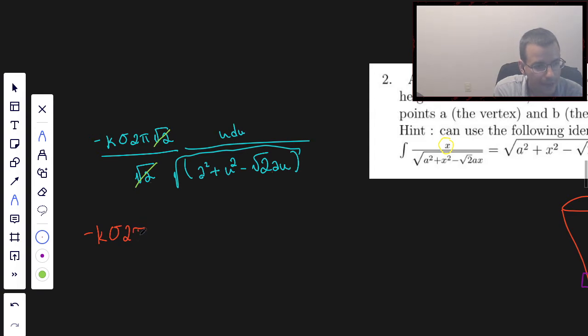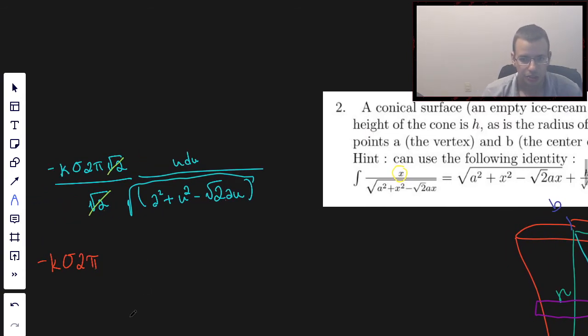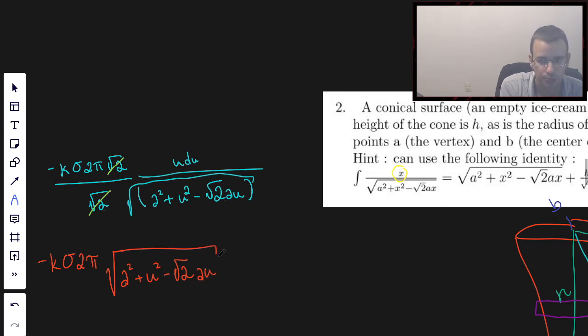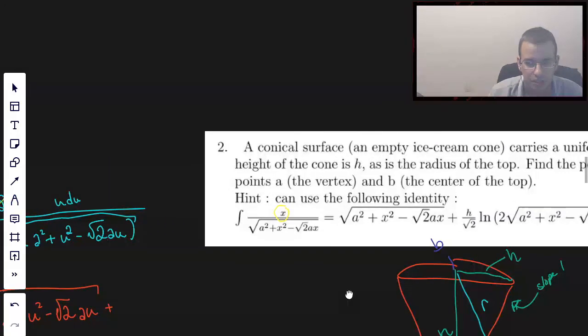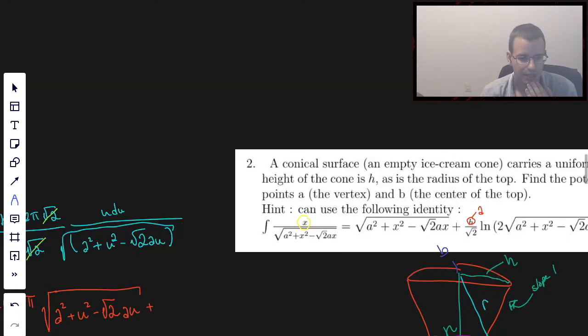So 2 pi, and now we're going to say that this integral equals that. So we're going to start by doing square root, and I used a for their a, so I'm going to keep that, a squared plus, and I used u instead of x, so I'll just do u squared, minus square root of 2 a u, and that closes the square root bracket, plus, they have h here, but I'm going to assume they meant a. Yeah, maybe. I'm going to go with it.